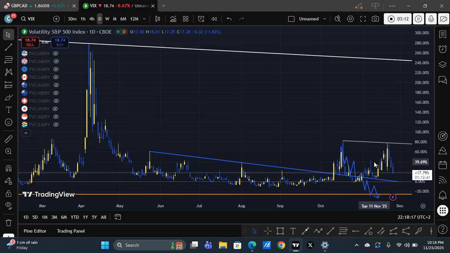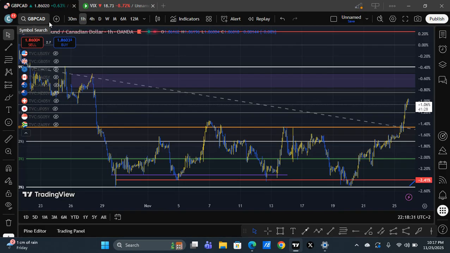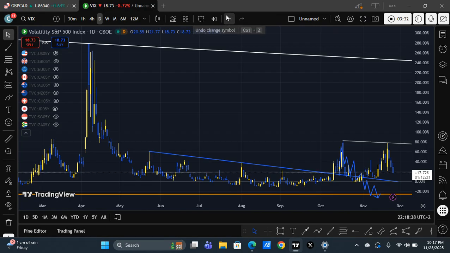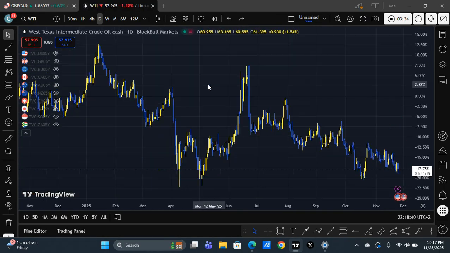But at this point, I believe from the volatility index, this is the last kick for the end of the year. And these spikes delayed the trade that I have on the pound CAD and the pound CHF. For now, let's move backwards and see what we have here.